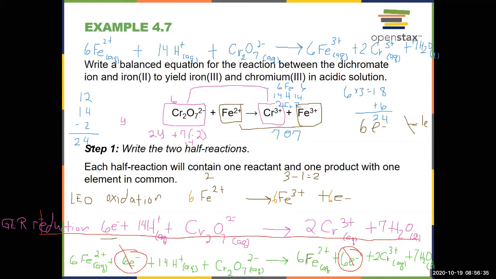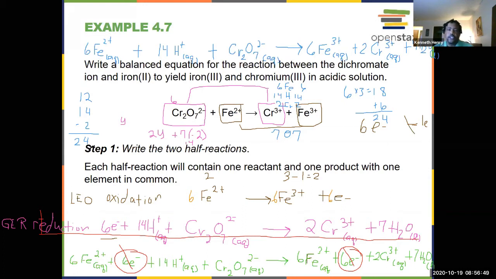So it doesn't matter that the irons have different charges at the beginning as long as the charges overall equal each other. Yeah. And that's really what you're looking at because you're transferring electrons. The electrons are being transferred from one spot to another. In this case, we're moving the electrons from iron to chromium on the other side of the equation. So here we're literally transferring electrons, and you have 2 different ions existing. Are we good?